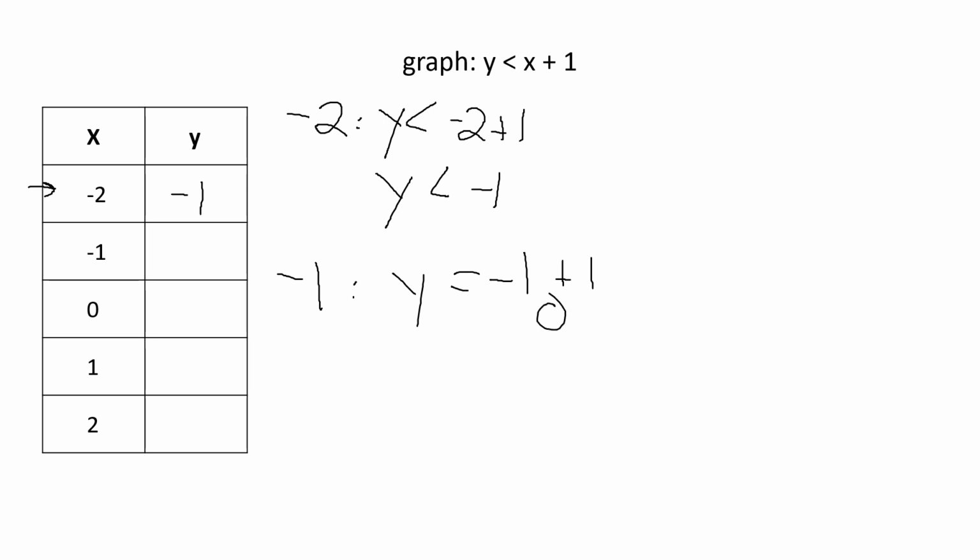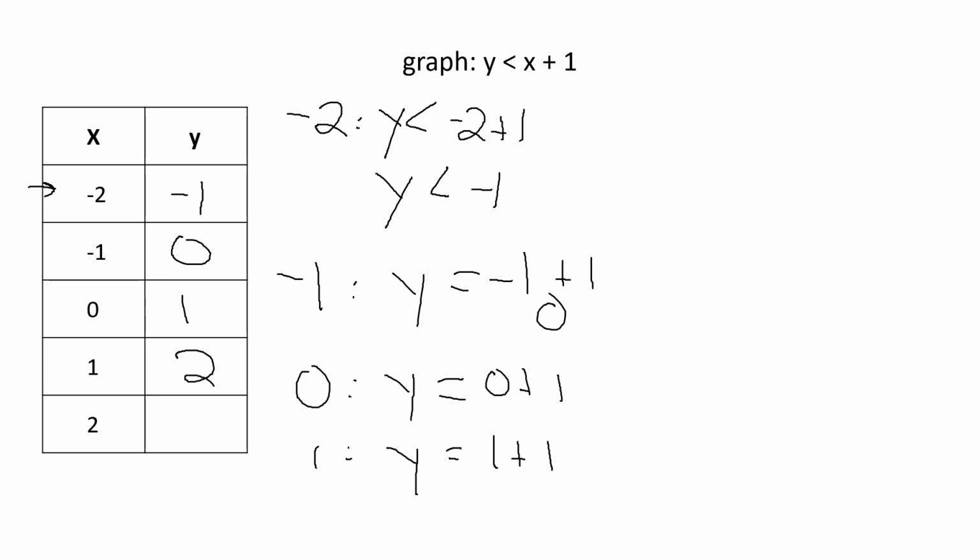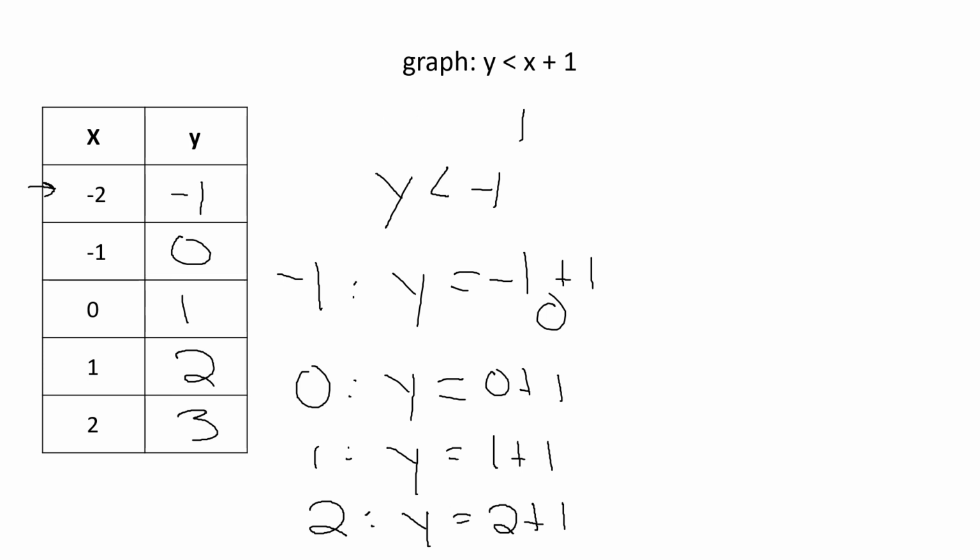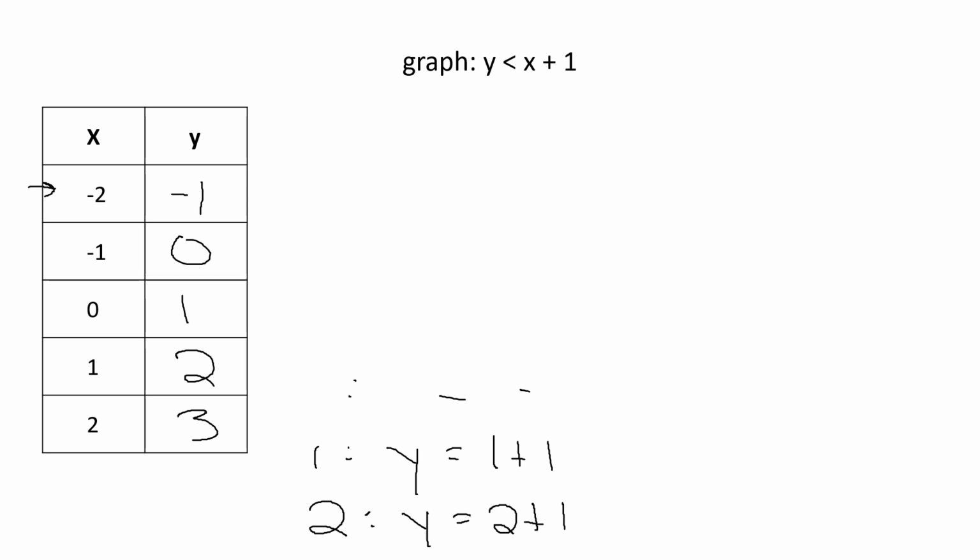-1 plus 1 is 0. If I plug in 0, y equals 0 plus 1, so it's +1. When I plug in 1, y equals 1 plus 1, which is 2. When I plug in 2, y equals 2 plus 1, which is 3. So I have created my T-chart. For this problem, I'm going to pick all those 5. From here on out, I'm only going to pick 3. And the reality is, unless you're told to pick a certain amount of numbers, 3 is always going to be sufficient. So after we've filled in our T-chart, we've plugged in our values for x, we've solved for y, we now have points we're going to put on a graph.